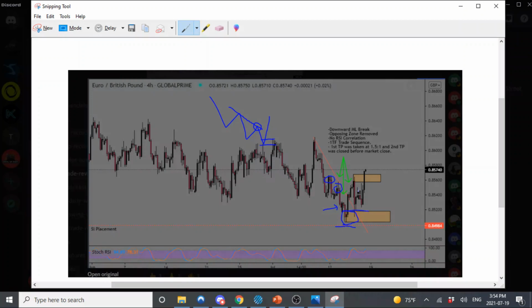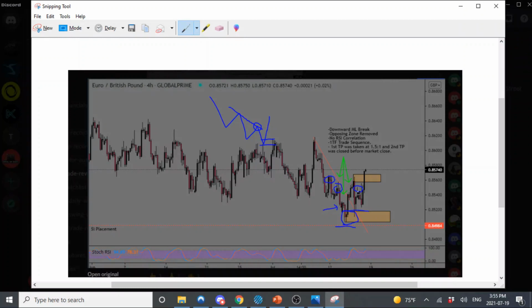My first take profit was around 1-to-1, and that's something I've noticed personally when I take a one time frame trade setup. Taking a quick take profit is something that I would like to do before prices pull back and potentially go back deeper. So I don't mind having a higher win rate, but a lower risk to reward. All right, this is with the one time frame sequence.